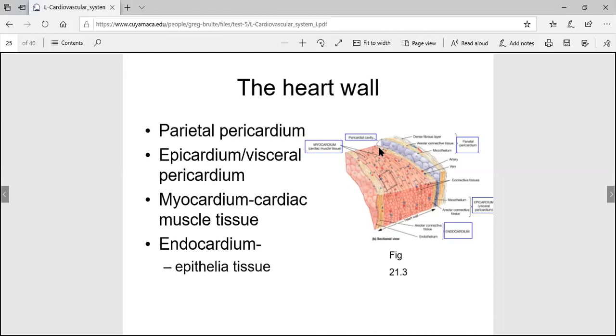So that's visceral pericardium, but the heart's kind of in a sac. There's another layer outside of that that's kind of loose, and you can cut through it. That's the parietal pericardium. If you were to open up a cat, you'd say, well, I see the heart, but I can't really see it. It's almost like it's in a little bag. That's the parietal pericardium you're seeing. You have to cut through that with scissors, and then you see the nice shiny heart underneath, which is the visceral pericardium or the epicardium, the shiny layer.